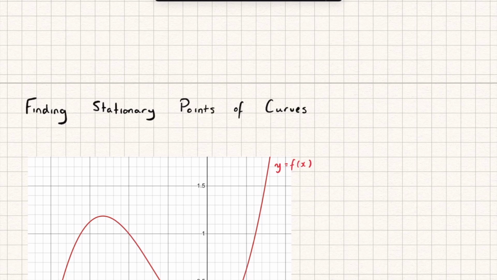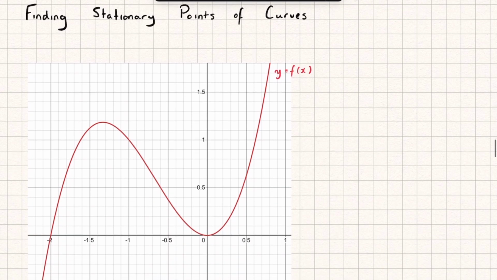So to show you what these look like graphically, you can see here I've got a generic curve. This is a cubic, and for this example it doesn't really matter what its equation is. If we start off by looking at this portion of the curve here, this is where the curve is increasing. By that I mean this is where the curve has a positive gradient. So you can see here it's increasing for all of these values until we get to this peak here.